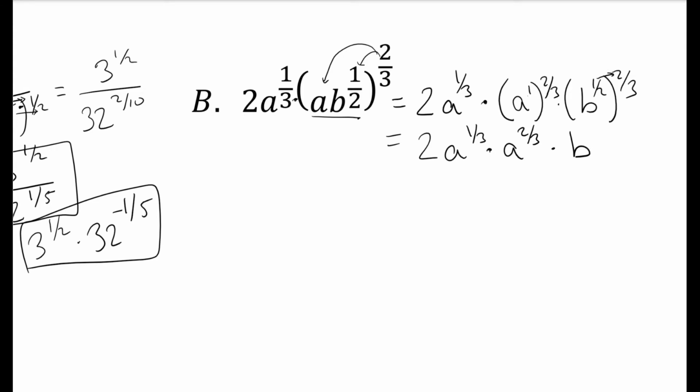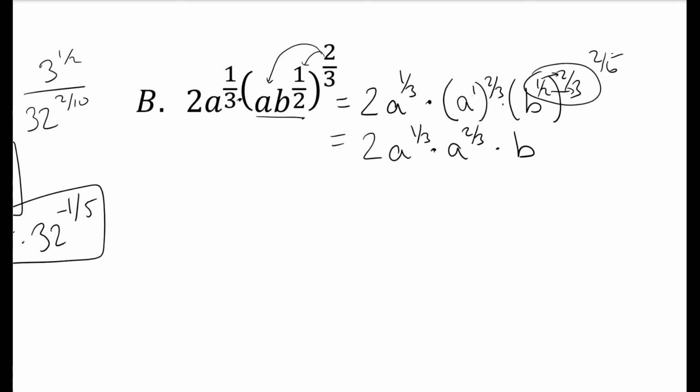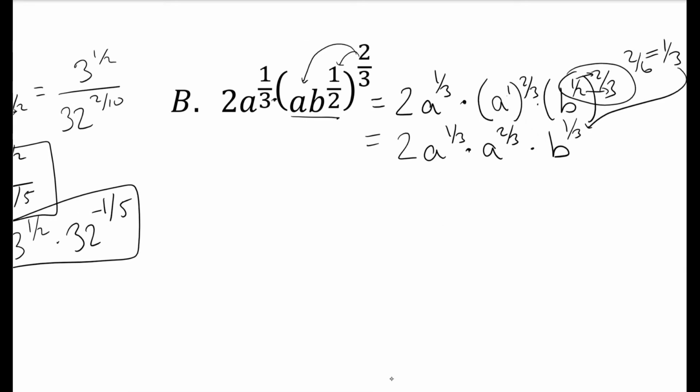This is going to be 1 times 2 is 2, 2 times 3 is 3. So this right here is going to give us 2/6, but we're going to go ahead and reduce that, and that's going to give us 1/3. So we're going to put that over here, okay? So this is going to be to the 1/3 power. All right, so we saved ourselves a little room by doing that calculation off to the side.